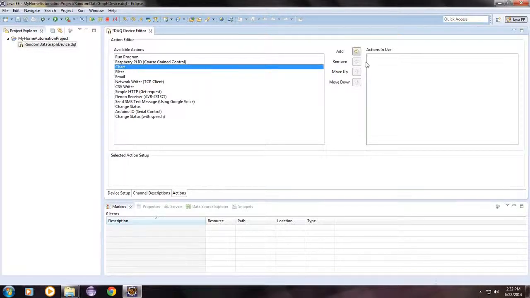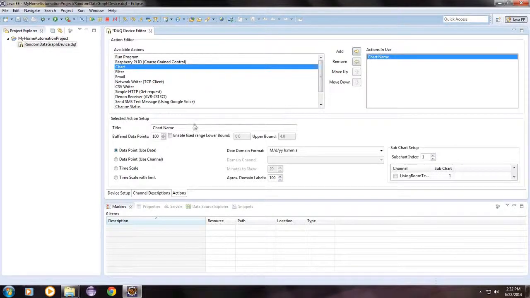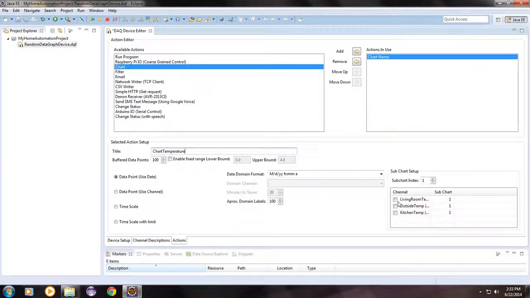Now we're going to go to actions. As you can see here, there's lots of things that we can be doing, but we're going to choose chart. Just chart the data on a graph. Very simple. We could have also put conditions and emails or texts. We could test in different conditions and do lots of different things, but we're just really adding three of these random data channels to our graph.